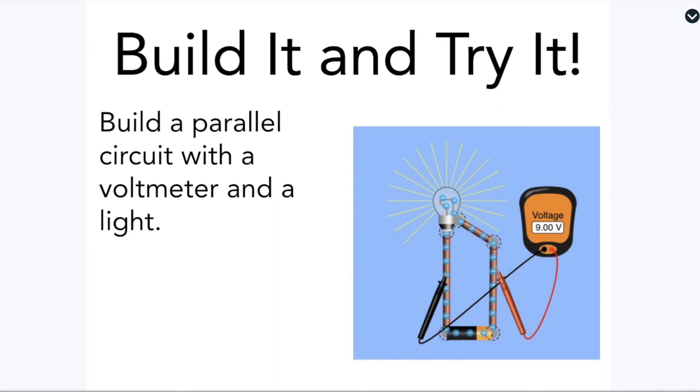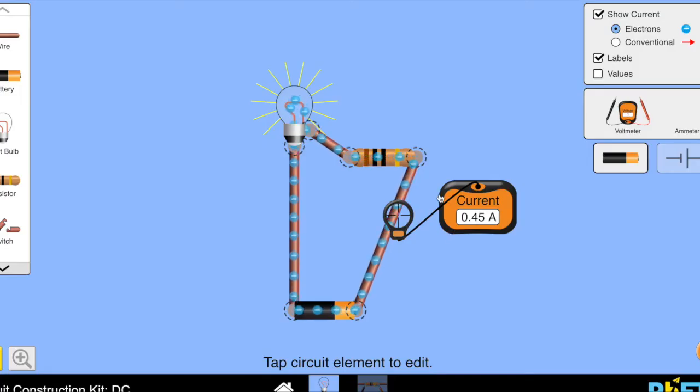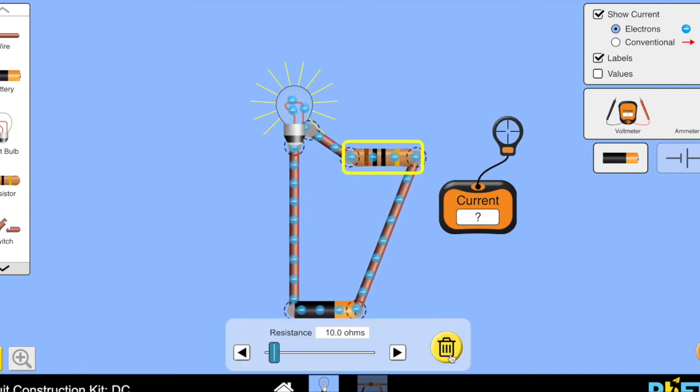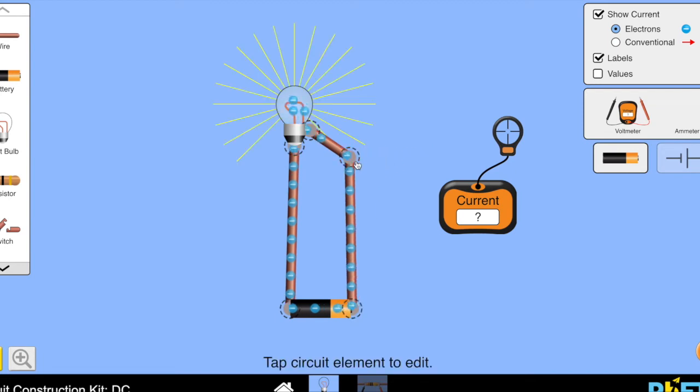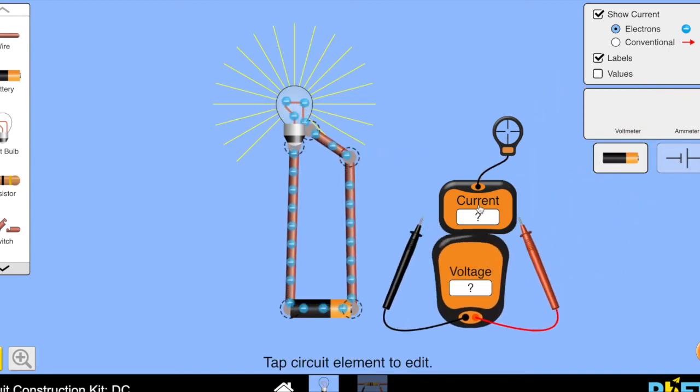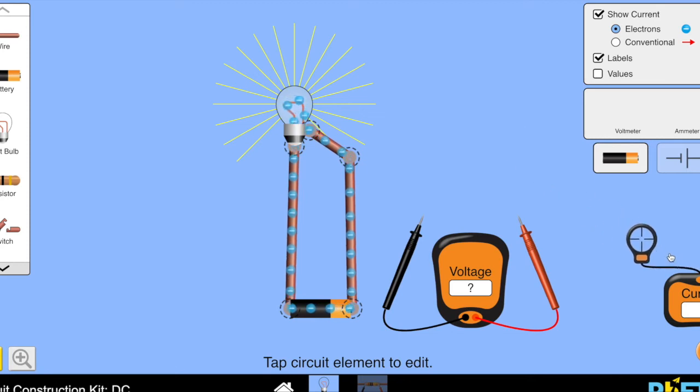All right. Welcome back. We're going to go ahead now and go back to our circuit. You can ignore this part about a parallel circuit, we're just going to go back to the circuit that we had. And instead of using an ammeter, we're going to use a voltmeter in order to measure the voltage. So if you go to the circuit that we had before, I'm going to get rid of that resistor and just connect my wire back to here. And I'm going to bring out my voltmeter. So just put the ammeter over to the side.